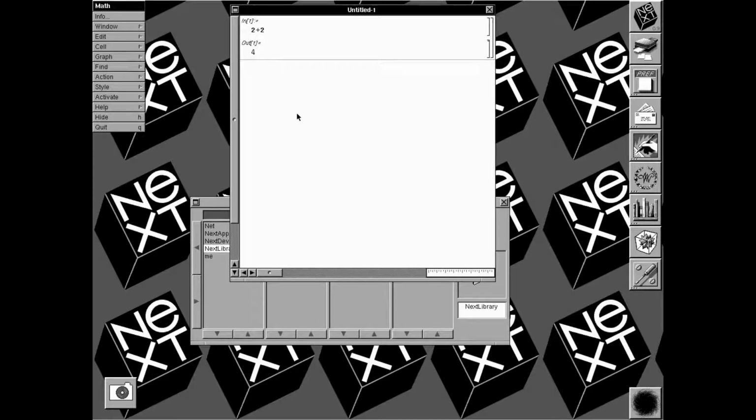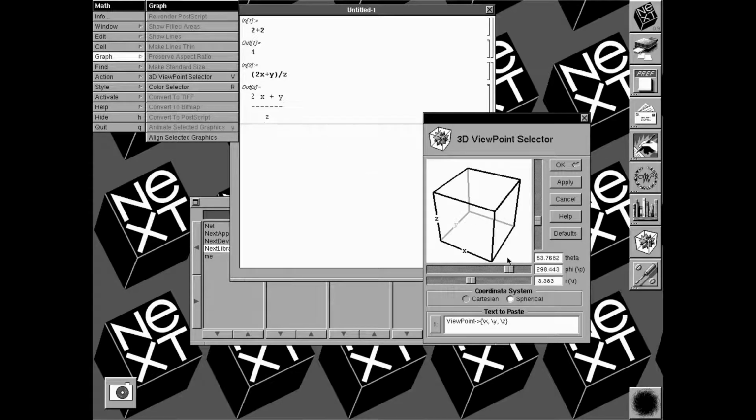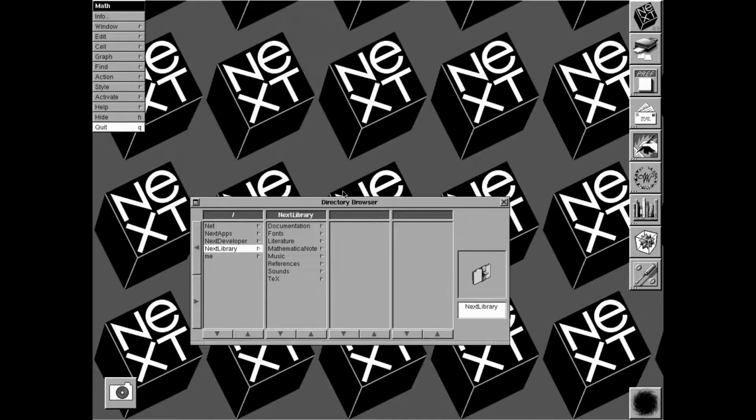This will also take equations. So let's say 2x plus y divided by z. Then I'll just, okay, admittedly I have not played around with it this much, but allegedly it's supposed to solve math problems and do all kinds of fancy things for you, which, again, I haven't had a chance to play around with. Apparently there's a graph in here. 3D viewpoint selector. Okay, this just got interesting. But yeah, so this one here, even though it looks like a 3D rendering thing, it's actually a calculator, which I guess is supposed to do it.